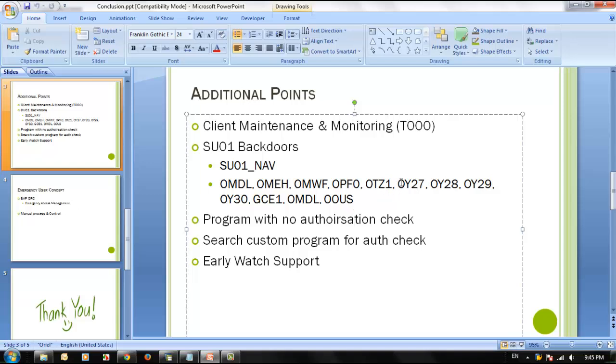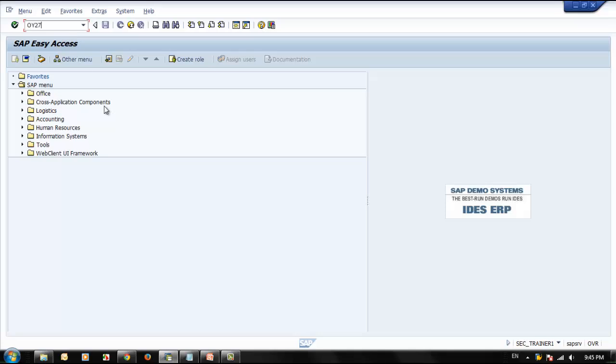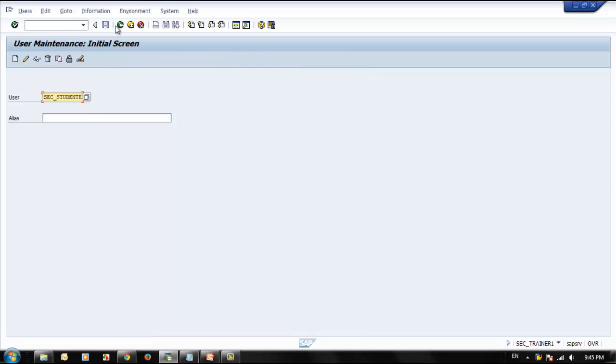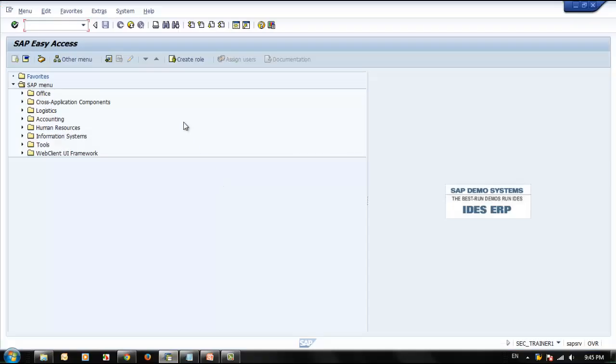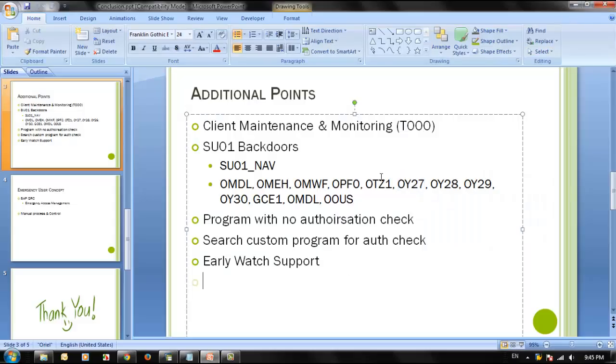Generally, let's assume that you will not assign these transaction codes to any users, but as I mentioned, when you are specifying a range, these may come in between the range. Let's try one more transaction. It will also take you to SU01. So SU01 itself, the user maintenance itself, has more than one transaction code. This is again a very important topic. You have to be very specific on the transaction codes which you are allowing to the users.